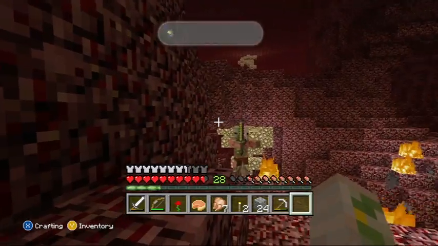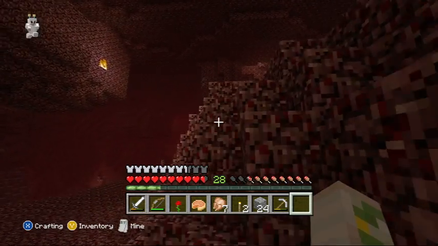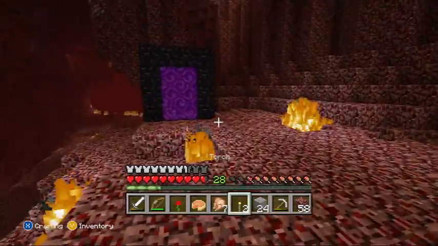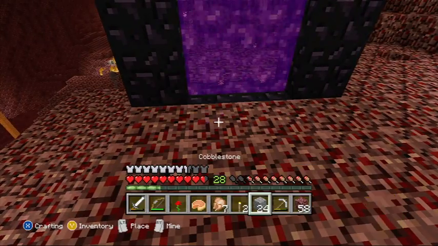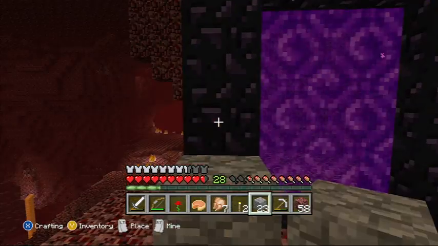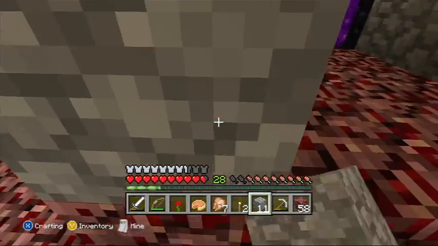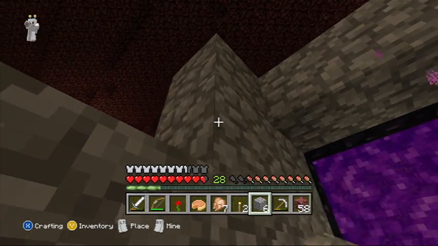And uh-oh, you're not gonna attack me, are you? Good pigman, good pigman. While I'm here, I'm gonna build something around the Nether portal, since I have enough. I don't have that much cobblestone, but I want to build something around it to keep us safe from the ghasts. Just like a little room, maybe. I don't want it to be too large, but just something to keep us safe from the ghasts. Which, speaking of ghasts, there's one right there.